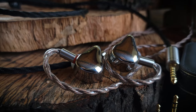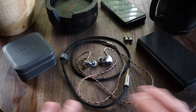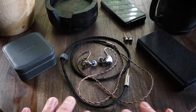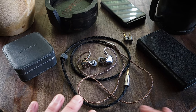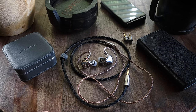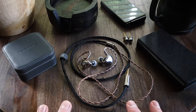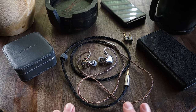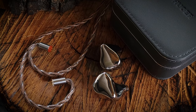Technicalities: the detail retrieval capabilities of the Cadenza 12 are excellent. For testing soundstage, I used Macy Gray's Annabelle off the Stripped album. You can tell it's recorded in a larger room — actually a decommissioned church in Brooklyn — so the presentation is very open and expansive and you can really hear the size of the room. At the same time the instruments are very dense and anchored within their area. When Macy Gray comes in on the first line with her vocals, there's no mistaking that she is front and center. With a good pair of IEMs or headphones you should be able to close your eyes and feel like they're performing right in front of you — and the Cadenza 12 did that for me.